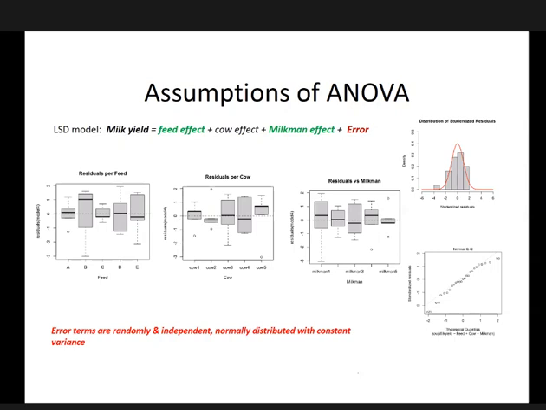Doctor, I just want to get some clarification. What exactly is the purpose of the assumptions of this ANOVA? Why should we have assumptions? Yes, analysis of variance, like any tool, works based on some assumptions. If the assumptions are not met, that means the results can be unreliable. So you cannot go ahead and interpret the results confidently unless they meet the assumptions. Because analysis of variance has its own assumptions, for you to do analysis of variance, the data needs to behave in a certain way, and that behavior we can look at from the residual itself. Is that clear? Yeah, it's clear. Okay, doctor.